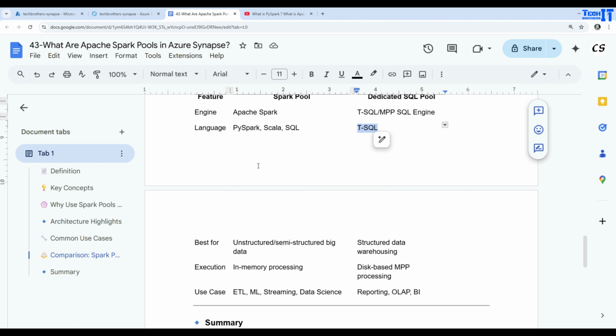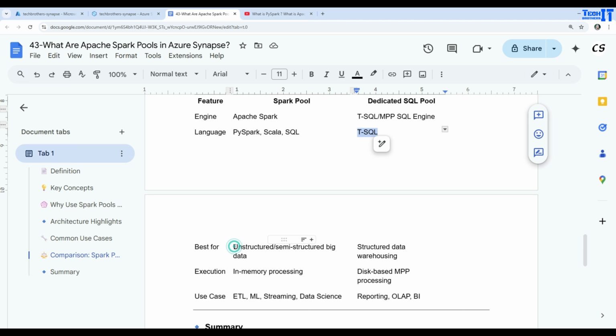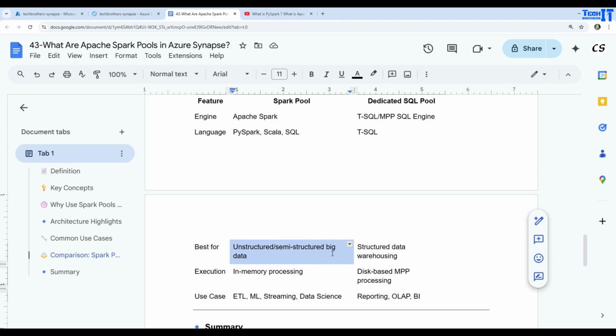Best for the Spark pool is unstructured and semi-structured big data. That's where we can use the Spark pool. With the dedicated SQL pool, it's structured data warehousing, so that's more appropriate where we have structured data.